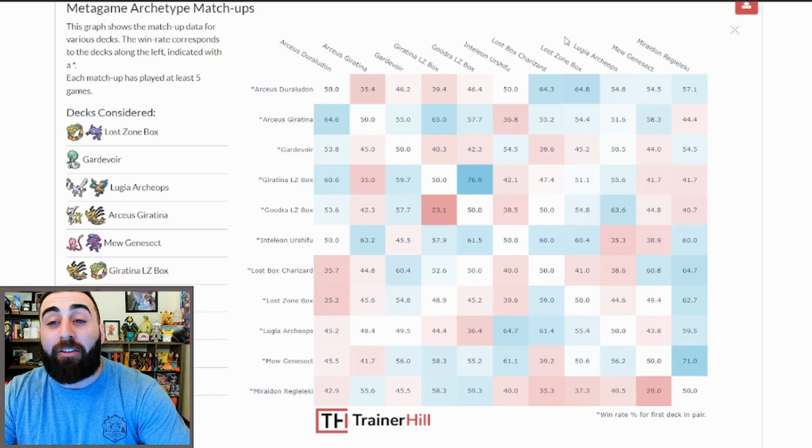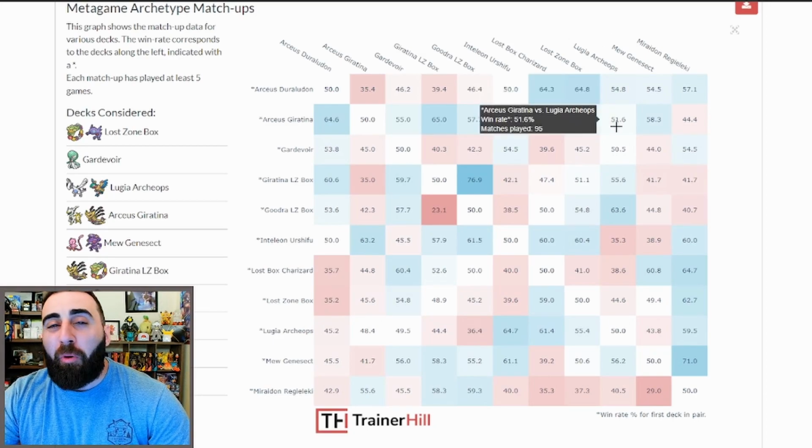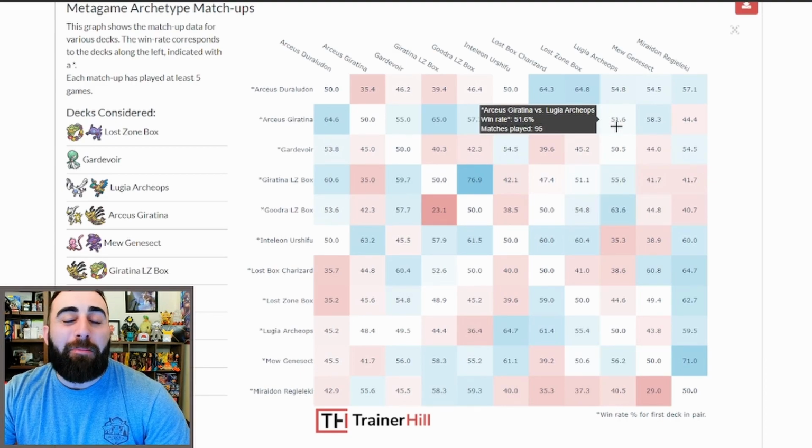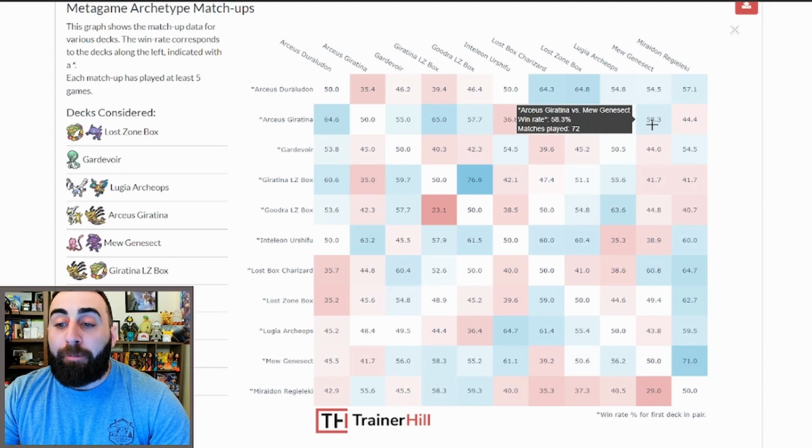It's really, really challenging. Lugia is pretty neutral, 51-52%. That just kind of comes down to who sets up better, who goes first kind of deal. But everything else, you're pretty favored into a Mew. Again, we already talked about previously.